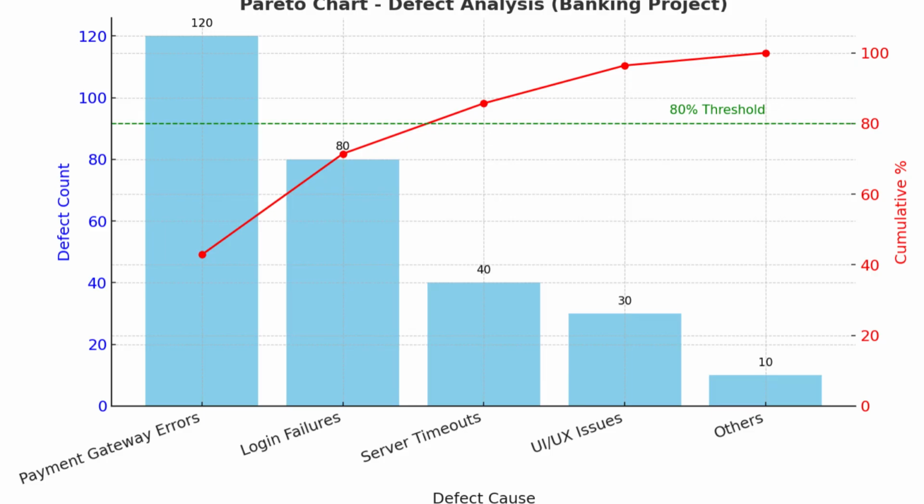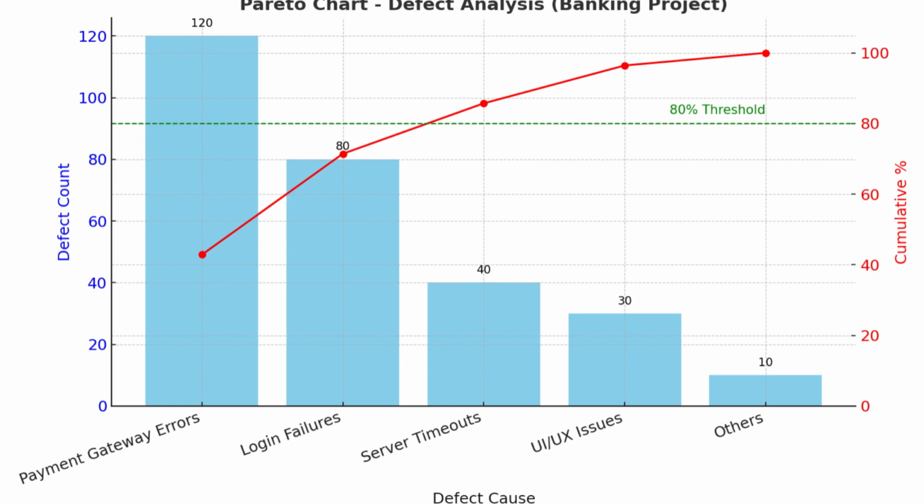Once the top 2 issues are on a clear path to a resolution, you can shift your focus to the next most critical item, server timeouts. Addressing this brings us past the 80% mark, which is a key milestone. The others category, while present, is the least frequent and should be tackled last, if at all. It represents the trivial many, and attempting to fix them all would be an inefficient use of resources with a low return on investment.